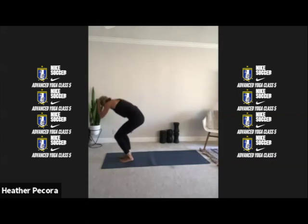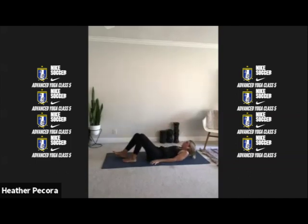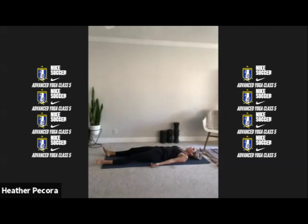And like I said last class, finding stillness in your body can be one of the hardest things to do. Quieting the mind can also be one of the hardest things to do. So as you lie here, focus on your breath. Get all the fidgeting out of your fingers. Keep the movement out. Keep the mind clear. And if you notice your mind start to wandering, I want you to come back to your breath.